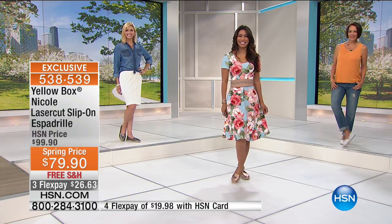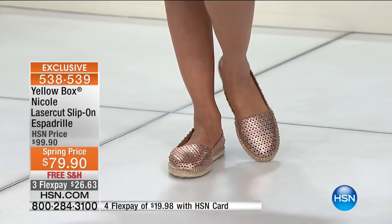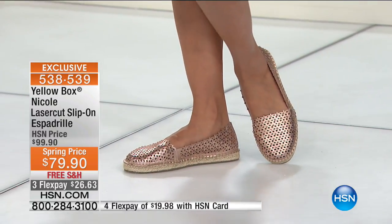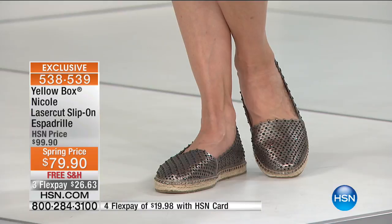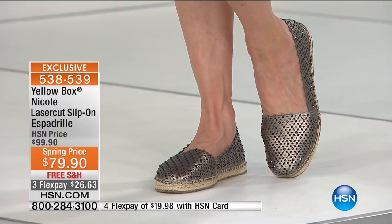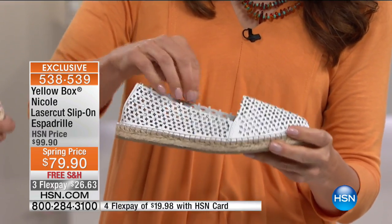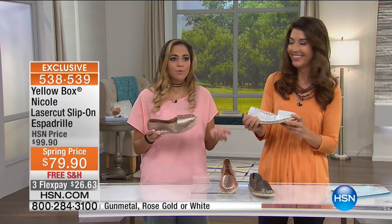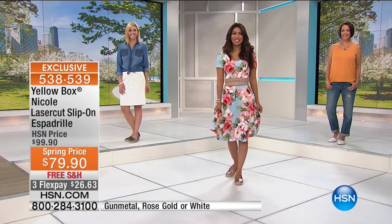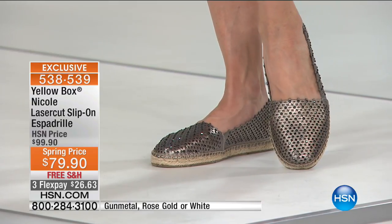It's almost like stars on a beautiful night sky — rhinestones about every inch or so all over the mesh, from the rounded toe all the way through the side and back. It covers your foot entirely but still gives you lots of breathability because of the open laser-cut design. Three colors: gunmetal, rose, and white. Donna's wearing the white with her little cuffed jeans. Valerie is wearing the rose — like a blush, like champagne, with a little metallic. That rose-blush color has been everywhere, even in jewelry. It's actually our bestseller. It looks great on all skin tones.